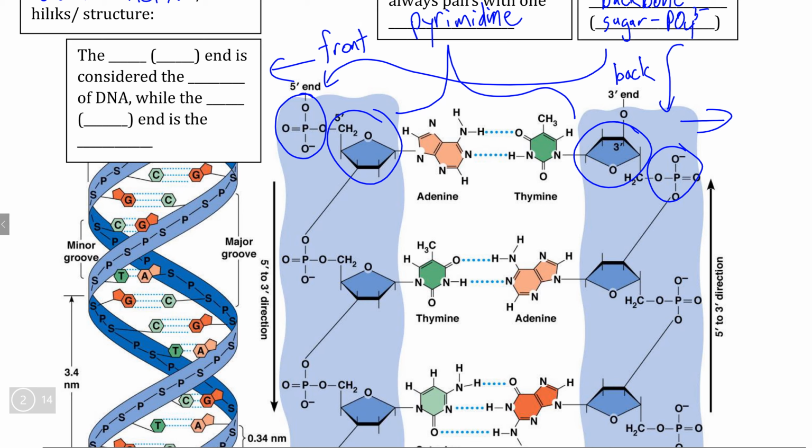Now, if we remember how the carbon is numbered, the nitrogenous base always tells us where carbon 1 is, which means that the phosphate can be found on carbon 5, and this is what we call the 5' end. Again, we can identify where carbon 5 is simply by looking for the phosphate end. So the 5' end, where the first phosphate on the first nucleotide is, is defined as the front of DNA.